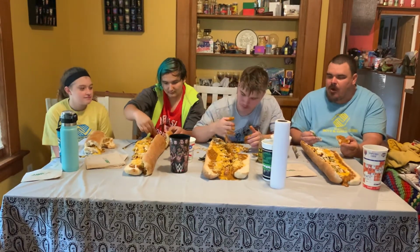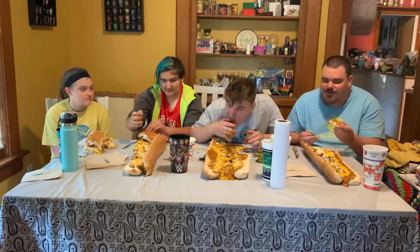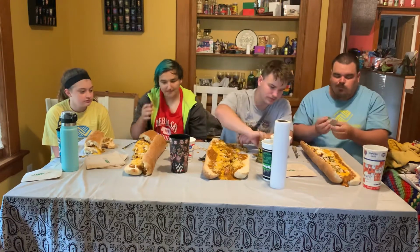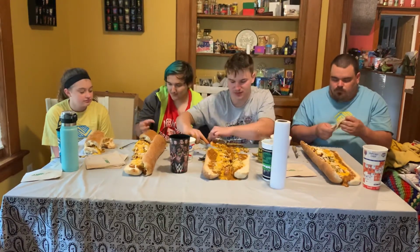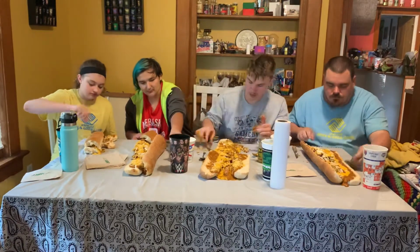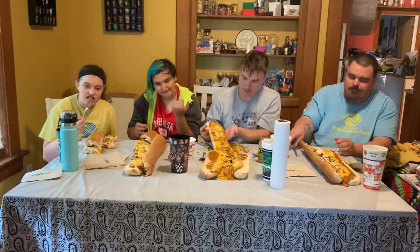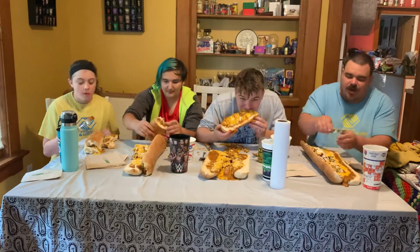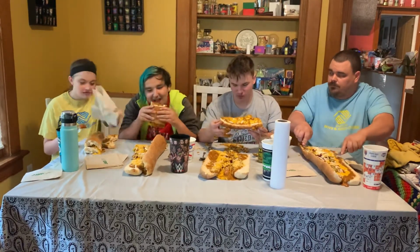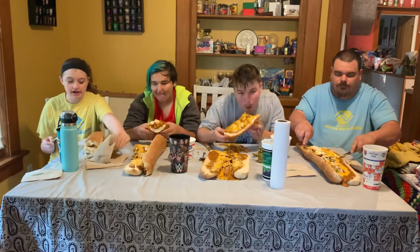There's a couple actually. I got a full hot dog down. And a quarter of the bread. I'm gonna go half and half in a minute. Now it's gonna eat bread. Nothing but bread. Yeah, it's not that bad. I say there's stuff on it, so that helps. Oh, wow. Look at this line of his chili. Oh, I already had an apple.